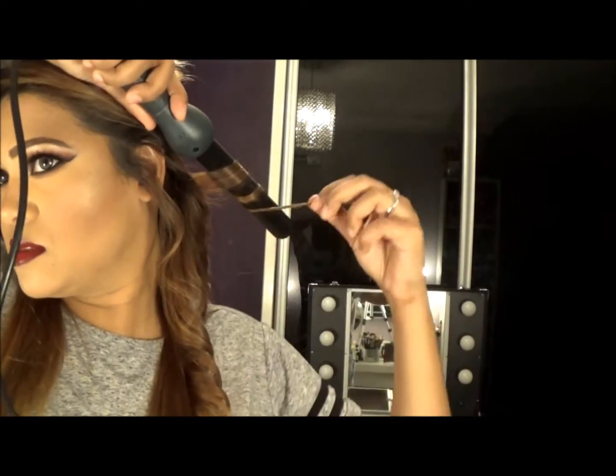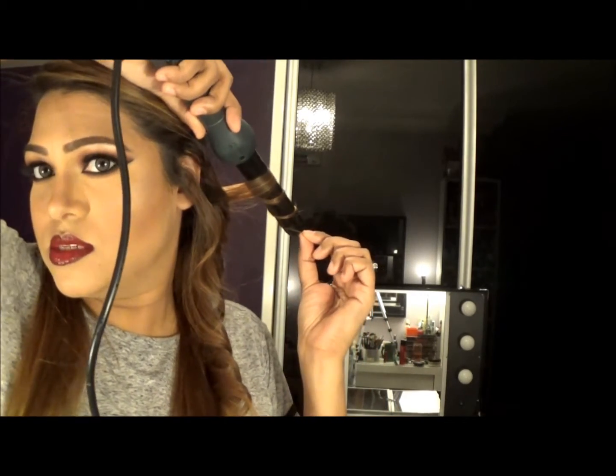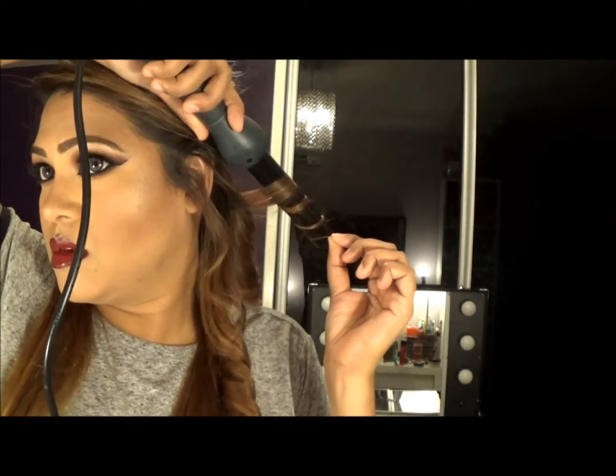Oops, ow, I just burned my hand. Gotta be really careful with colors and straighteners. You get burned all the time, seriously.